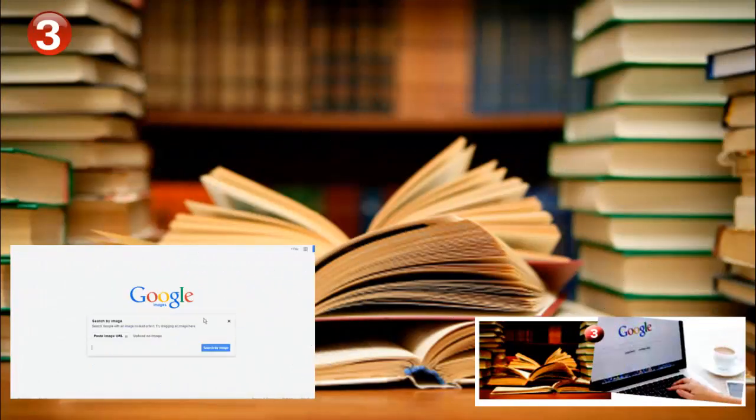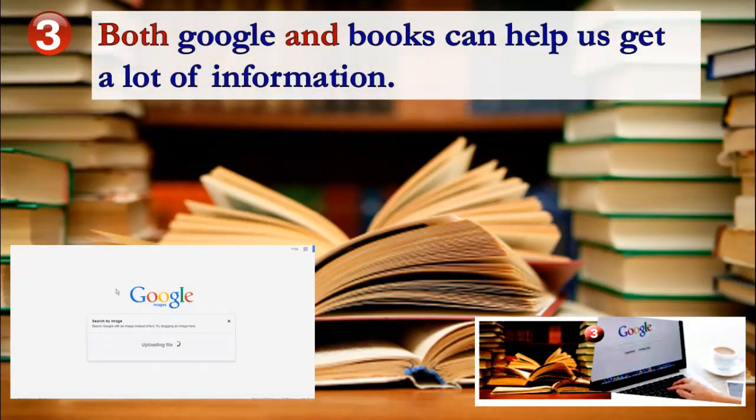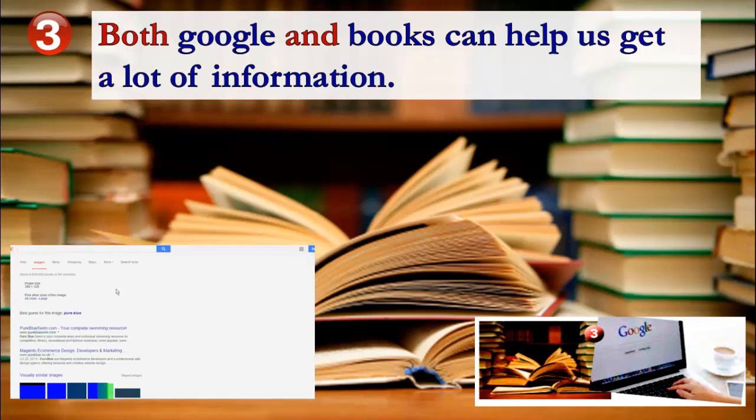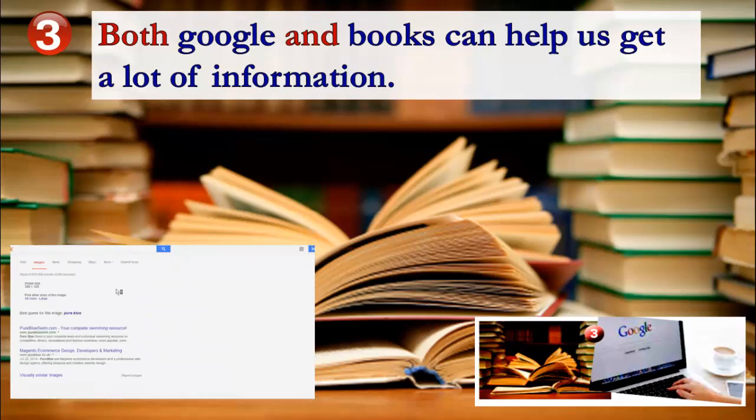What about the third one? Can you guess? It's an easy one for you. Excellent. We speak about Google and books here. Okay, Google, search engine, and we have the books here. So you're going to start with both. So both Google and books can help us get a lot of information.